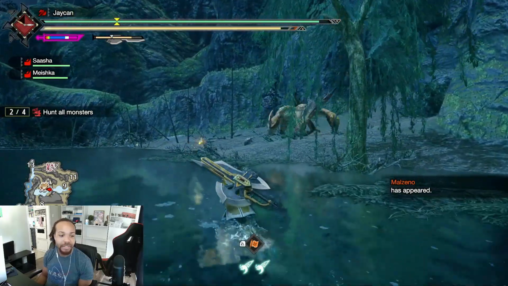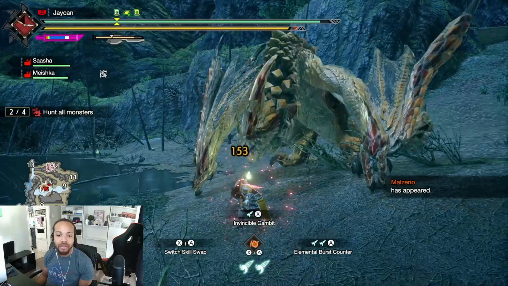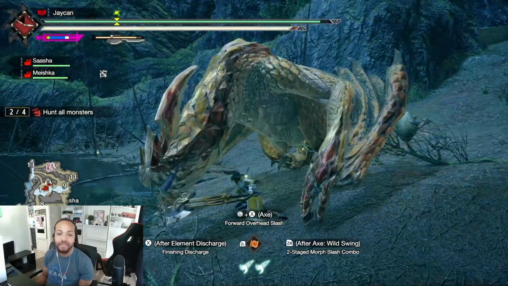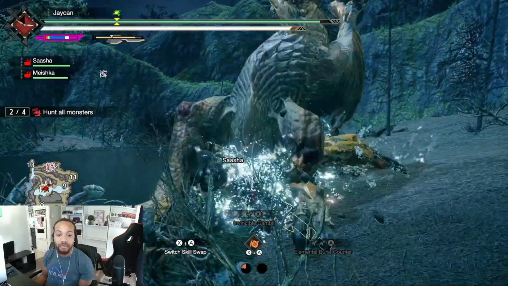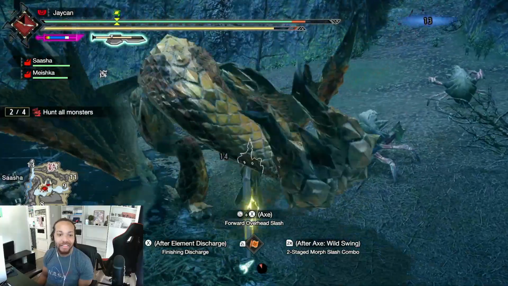Hey, Malzeno is here. He's ready to do some Morbin. Yeah, that ain't gonna happen. I ain't gonna be able to get the counter on that quick enough. But I am gonna counter that. Let's go.